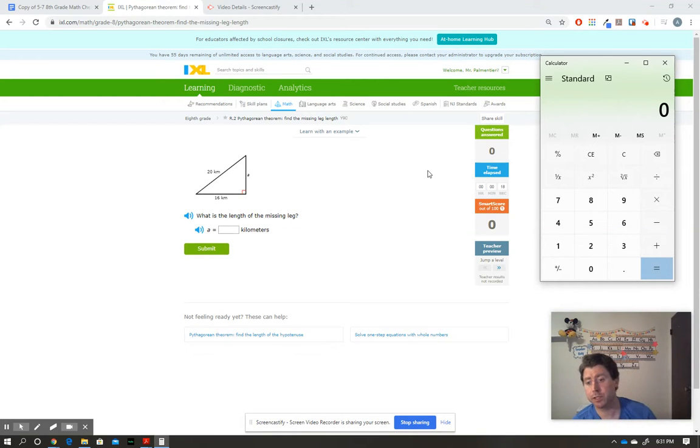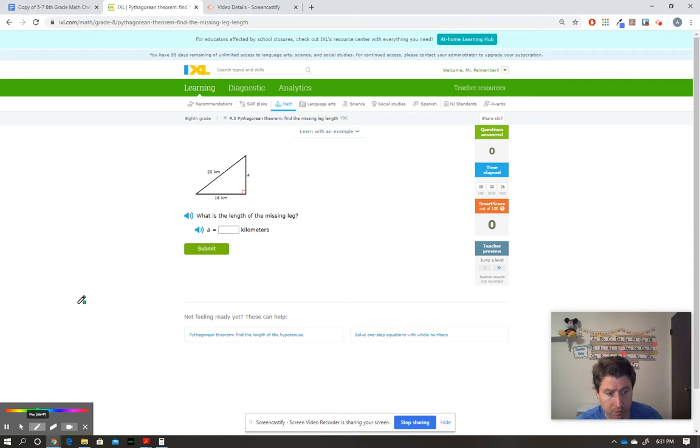Right, boys and girls. So today, what you're going to be looking for is the missing leg. Now, if you remember from watching all the videos I gave you about Pythagorean theorem, you have different parts of the triangle. So I'm going to go over those parts real quick. The really long line, that's the hypotenuse, so we call that C. Now, your two legs are called A and B.